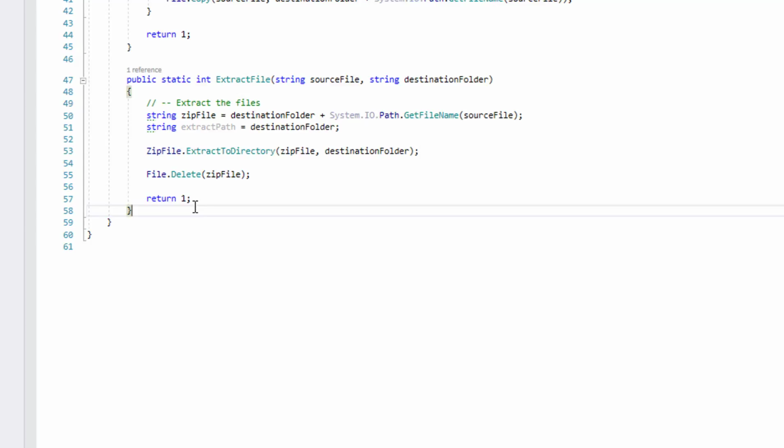So that's the first part. We've now got in our destination folder the original zip with all of its components extracted. They're still named in the way that it's done by Moodle, and we don't want it that way, and that's what we'll do in the next part, which is rename them.